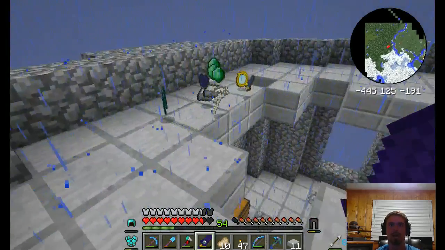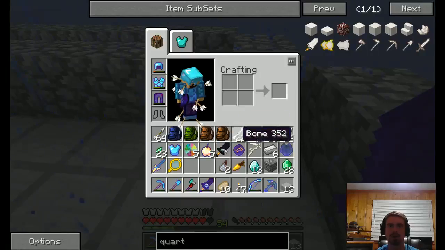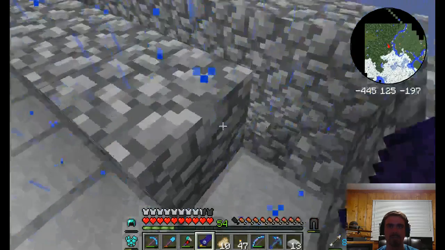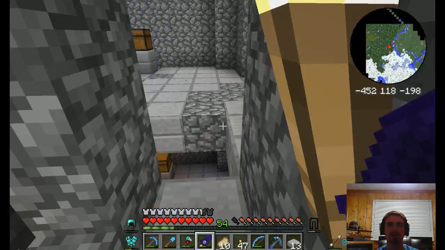Ooh, yeah. Oh, his chest broke, and I got all the good stuff. Ooh, sexy mama. I got another Ender Giant. Oh, the Soul Reaper! What? Opens a temporary door, special teleport attack, and rotates existing doors. I have no idea what any of this stuff is, but holy crap, it was worth it.